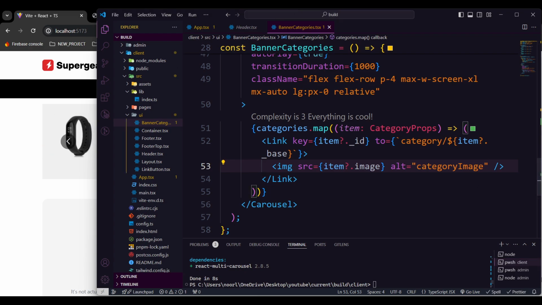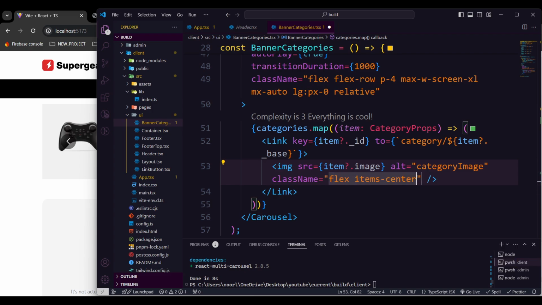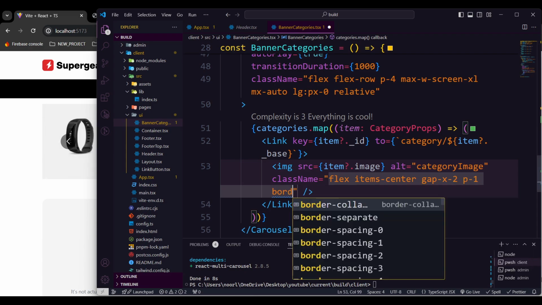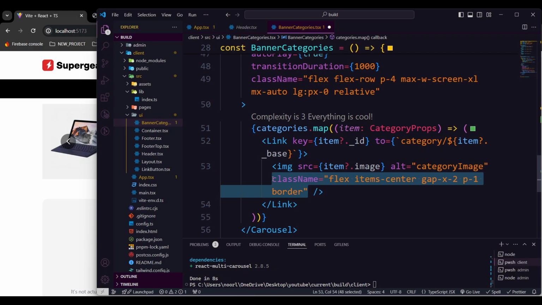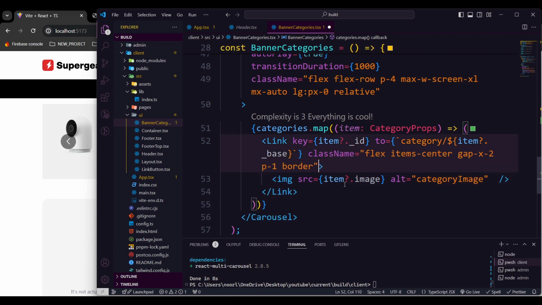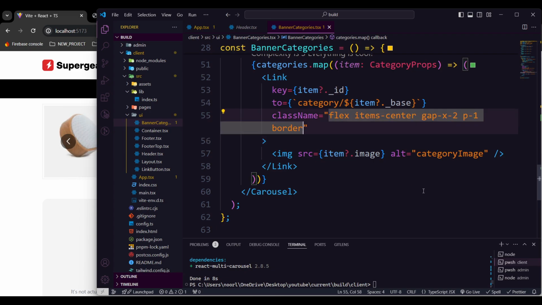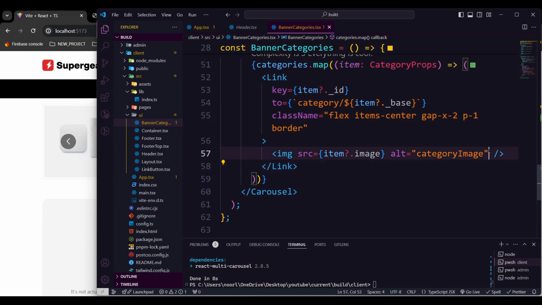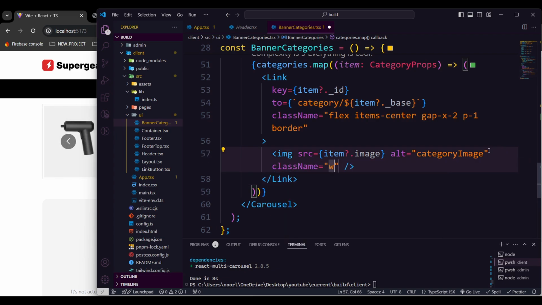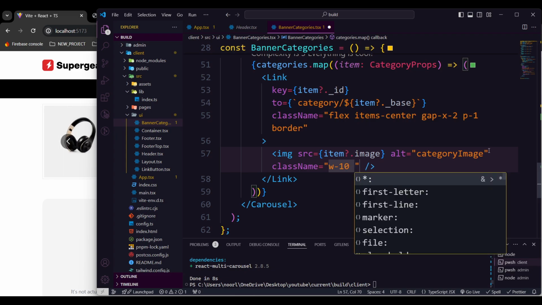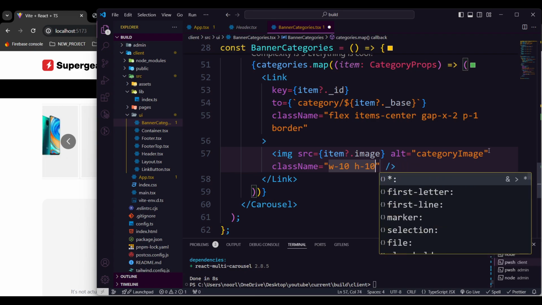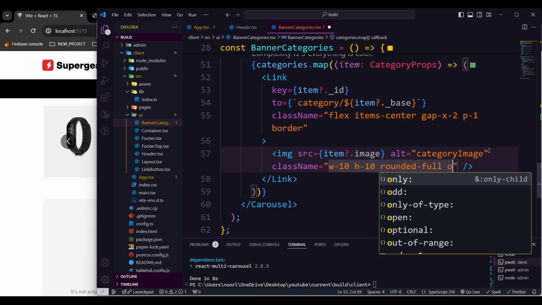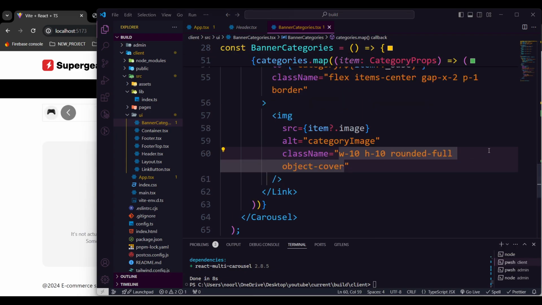So let's go in that image, put a class name, should be flex, items center, gap x should be 2, and padding should be 1. Let's just make that border. Oh, oops, it should not be here, it should be in our link properties. Okay, should be border, and also, first make that image a bit smaller, put a class name, and the width should be 10, and height should be 10, and then it should be rounded full, and object should be cover.